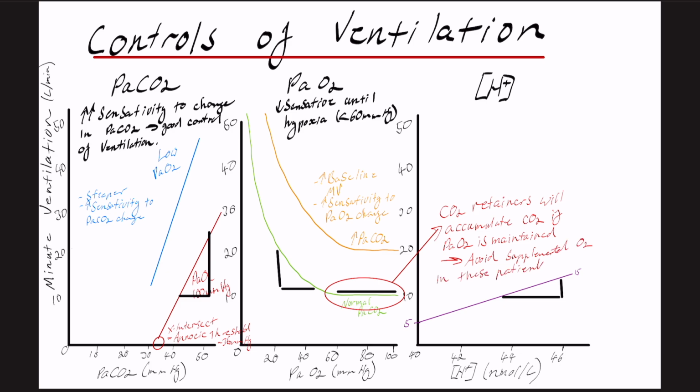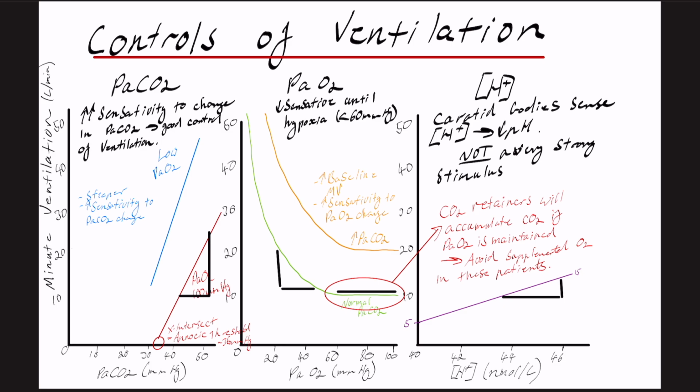And then lastly, the hydrogen ions, which I mentioned in the previous video, are mainly sensed by carotid bodies and not the aortic bodies. They are associated with a low pH, and our body likes to keep hydrogen ions in a very narrow range, but it's still not a very strong stimulus peripherally compared to the other ones. But it is there and does exist. In times of, say, metabolic acidosis, you'll have stimulation to breathe from the hydrogen ions directly. But also when you have high PaCO2, there'll be buffering that occurs, and you'll go CO2 plus water, which becomes carbonic acid and dissociates into bicarb and hydrogen. So these hydrogen ions from the raised PaCO2 will also drive breathing.